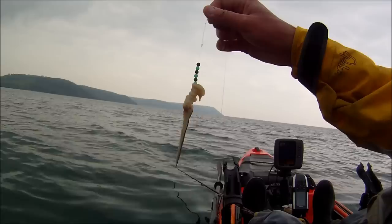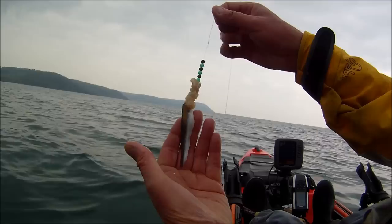Well, that's the first rod baited up, and on this one I'm just going to start off with a little bit of razor clam and then just tip it off with a small fillet of sandeel.